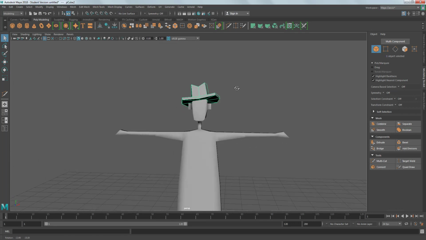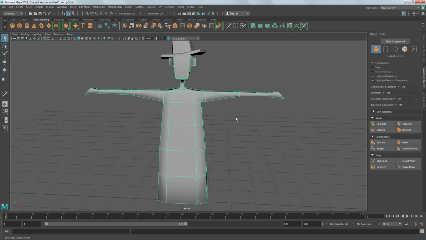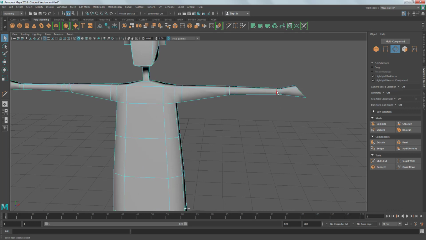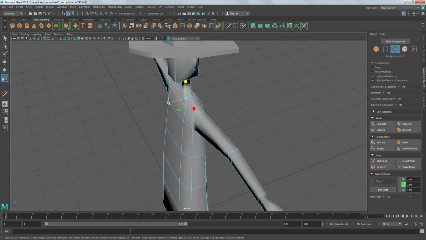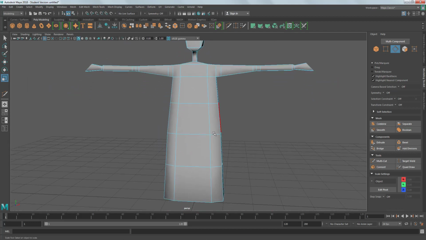The hat is okay. I'll show you a few other bits and pieces you can do. Like I said, I would keep your model simple, but if we wanted to give him items of clothing and stuff like that, it's very easy to do. Look, you can pick these edges here. I've not got symmetry on, and we can scale them up a little bit. We scale them up in the up axis, sorry, and in the cross axis. It makes it look like he's got sleeves on his jumper and stuff like that.